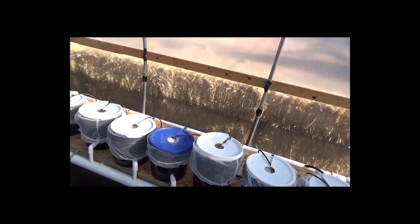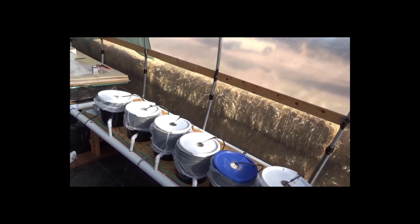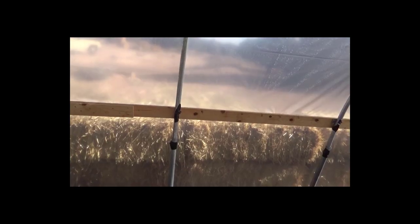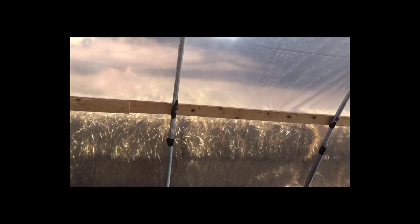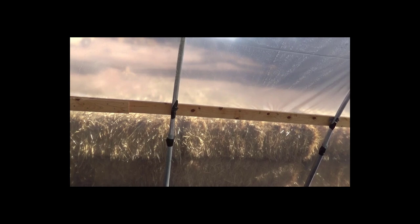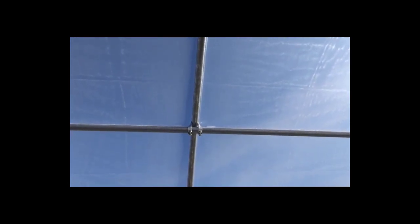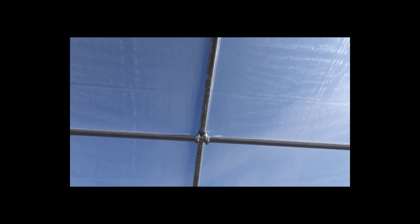This is our hydroponic Dutch bucket system that we'll be putting tomatoes into in the next day or two. What's been holding us up is we've been having temperatures in the twenties, and I really don't want to take our tomato starts out and freeze them. The greenhouse is currently surrounded by straw bales on the outside, but the actual structure itself is made up of steel tubes that we've bent here on site, connected together by one-by-three inch pieces of wood running along both the east and west sides. Above we have purlins running north-south that we'll be using to put rollers on, to allow the tomato plants and cucumber plants to climb.